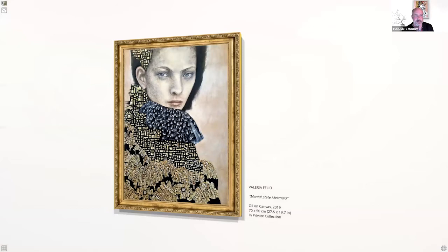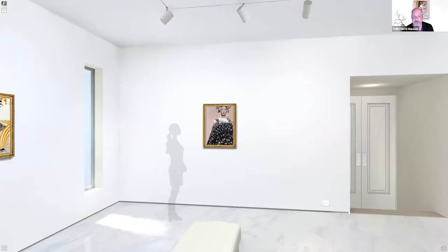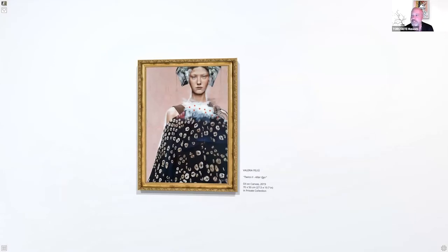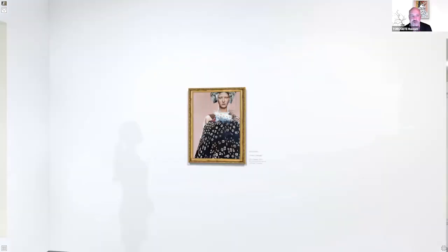Also, just to help you navigate through the virtual exhibition, there's title information that appears next to the work, but over in the upper right-hand corner of the screen, you may not be able to see it because our faces are there, but when you're doing this, there is a button you can click on that will give you more information about the painting. You can also invite people to view the painting. You can share a link to that work. You can inquire through a link to our gallery store to see if that work is available.